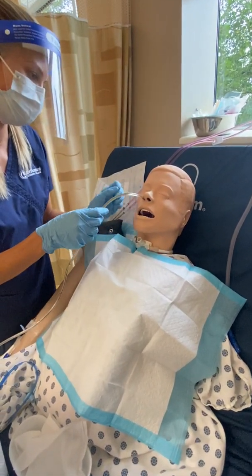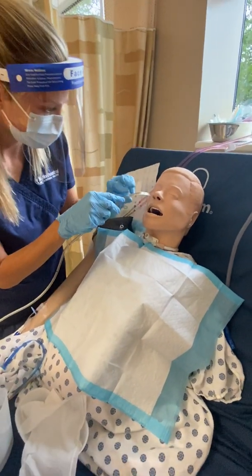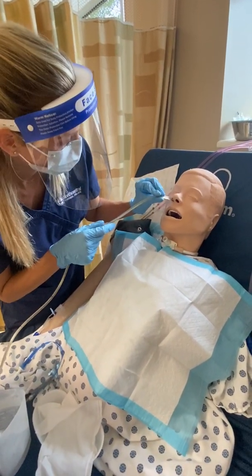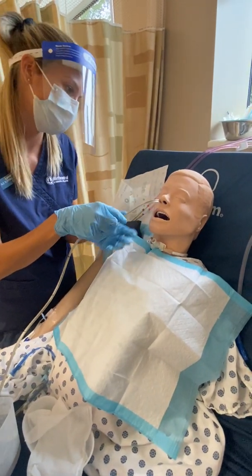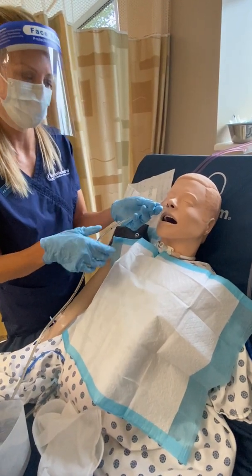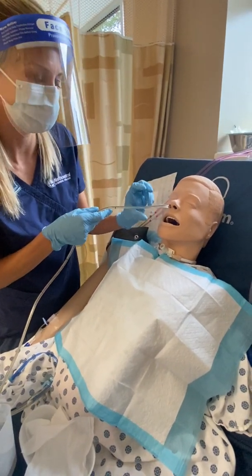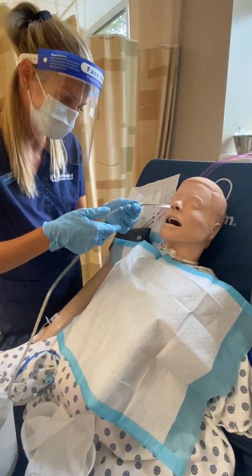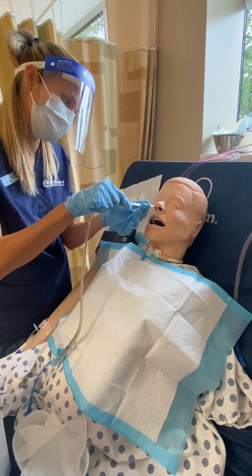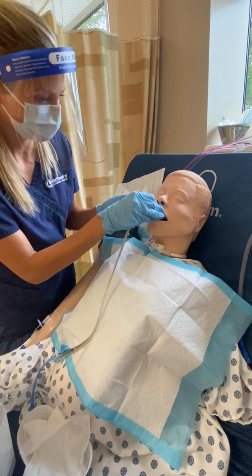All right, so now that I have it in a little bit, I'm just going to have you sit up forward for me a little bit while we move this down, and then if you're able to swallow, go nice and slow here. Are you doing okay, Jane? And she says she's doing okay. If the patient were gagging, I would want to stop and give her a second, especially since she can't really swallow anything. So just move all the way gently, and stop if I felt any resistance. Okay, all right, there you go.